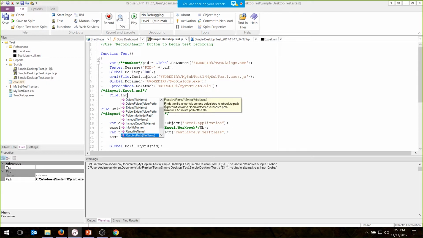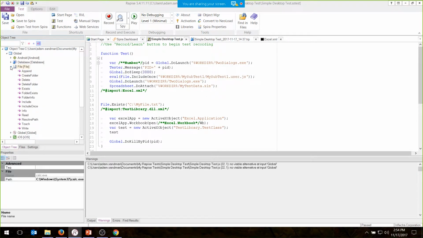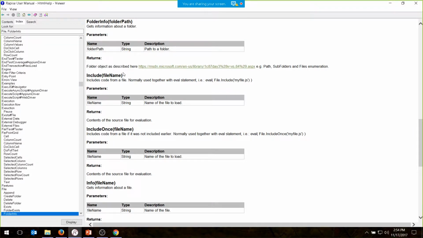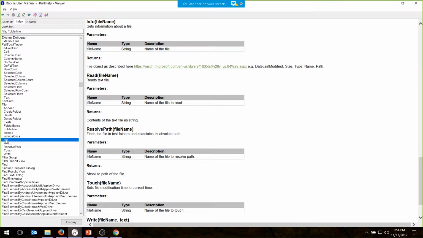Now, if you wanted to do what you're describing, it's not that hard. All you would do is a loop to get all the files in the folders. You can write a utility function to do that. So, for example, in the object tree, we have the file option, and you can do things like open folder and get all the files in a folder and then loop, for example. So let me just do F1. Get the information about a folder, and then you actually want to get file, create folder, folder exists, and then you want to get a list.